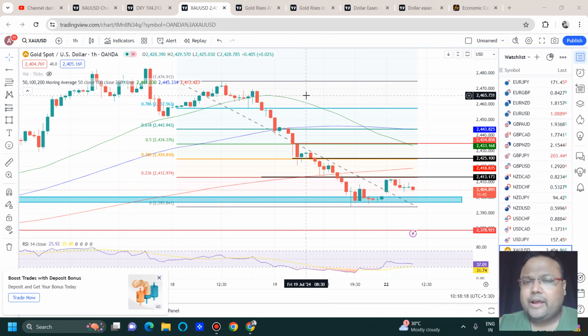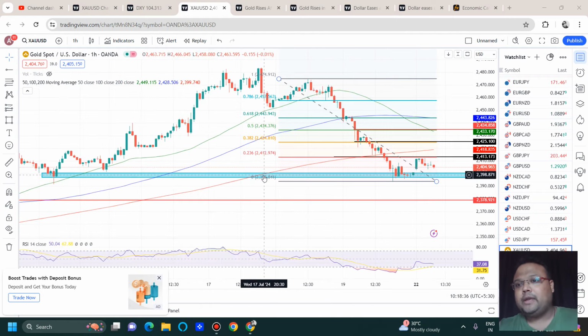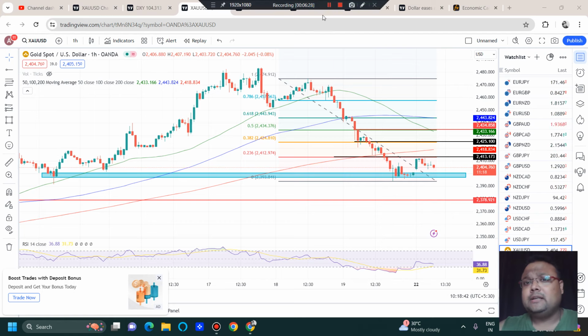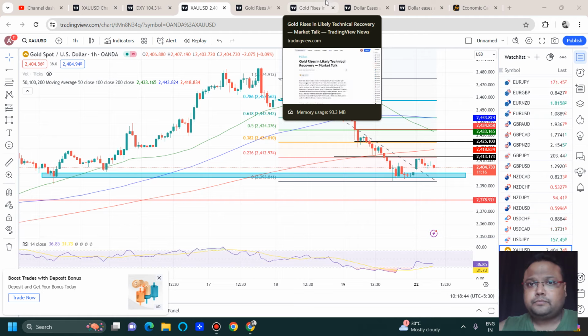And in the morning, if you have already taken a buy, again I'm repeating, you can stay on the buy right now because the market is trying its best to hold the level of 2400. But if due to recovery on DXY, the market breaks 2400, please exit. Day traders, you can look for a sell position below 2391. 2391 and 2378, 2375 support is still very much valid.